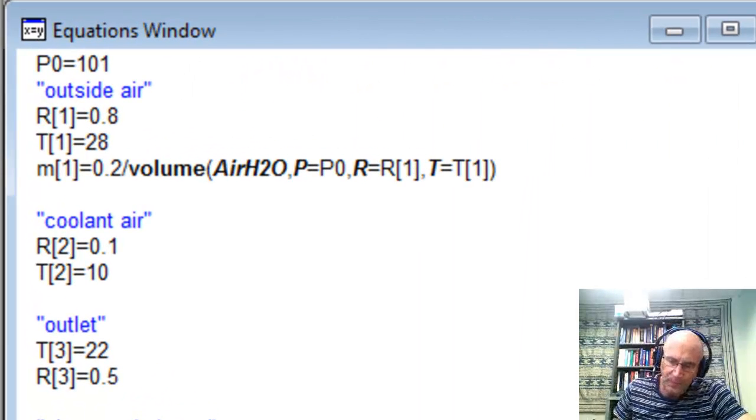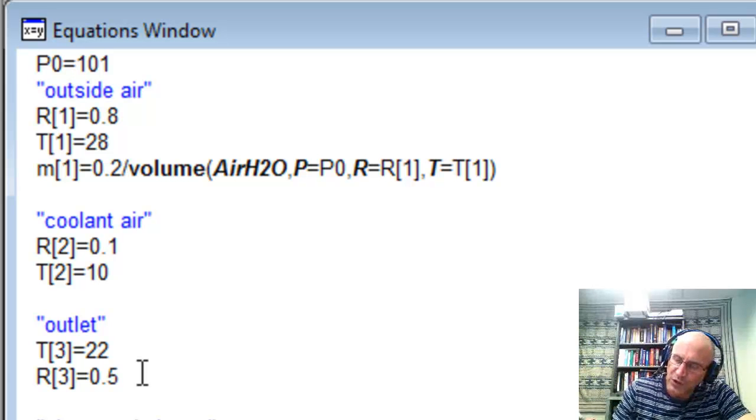Okay, so here I have it in EES, and one of the things that I'll first mention, and you'll see this, is that when we use these functions in EES, we also have to specify the pressure. The psychrometric chart, remember, is at atmospheric pressure. It turns out that you can go ahead and do other pressures in EES, but we'll go ahead and use atmospheric. So we're doing this in SI units. We can give that value as 101, and that will be in kilopascals.